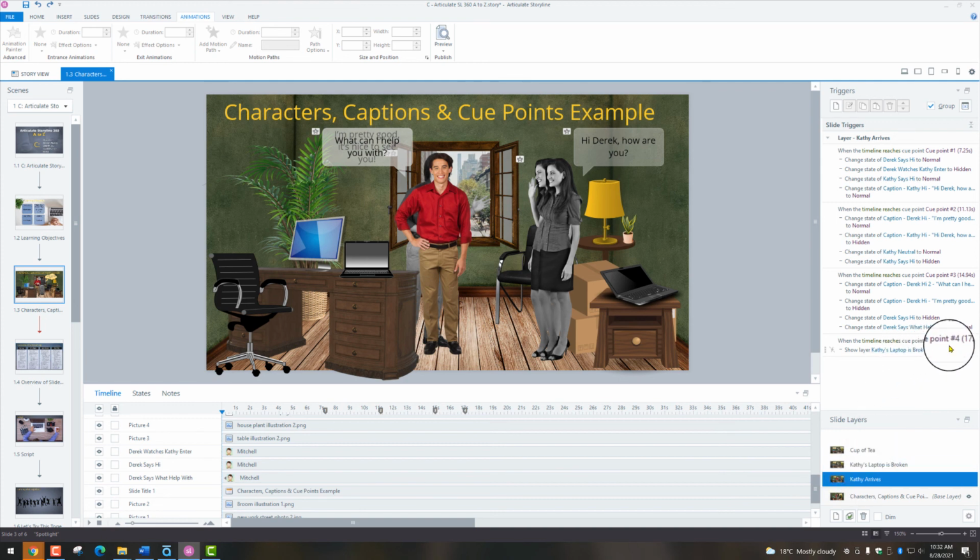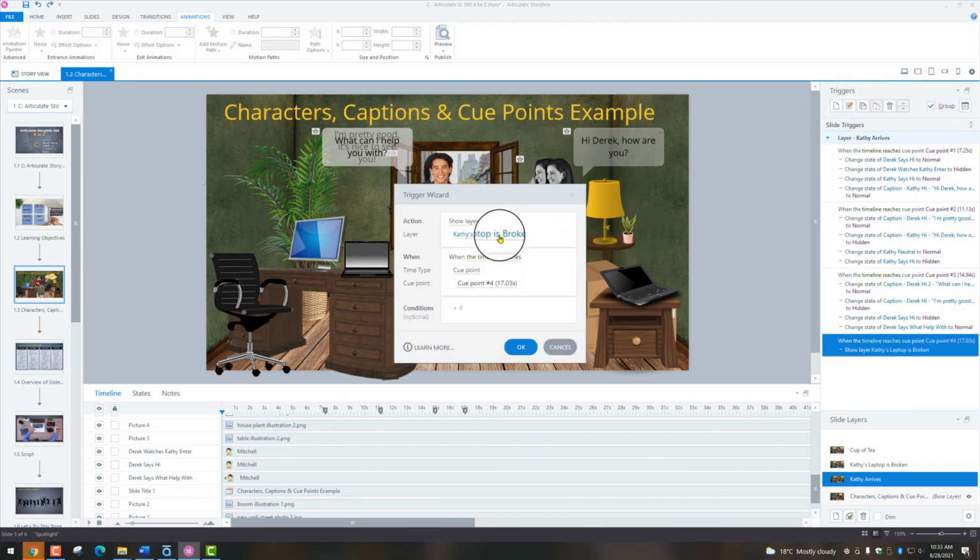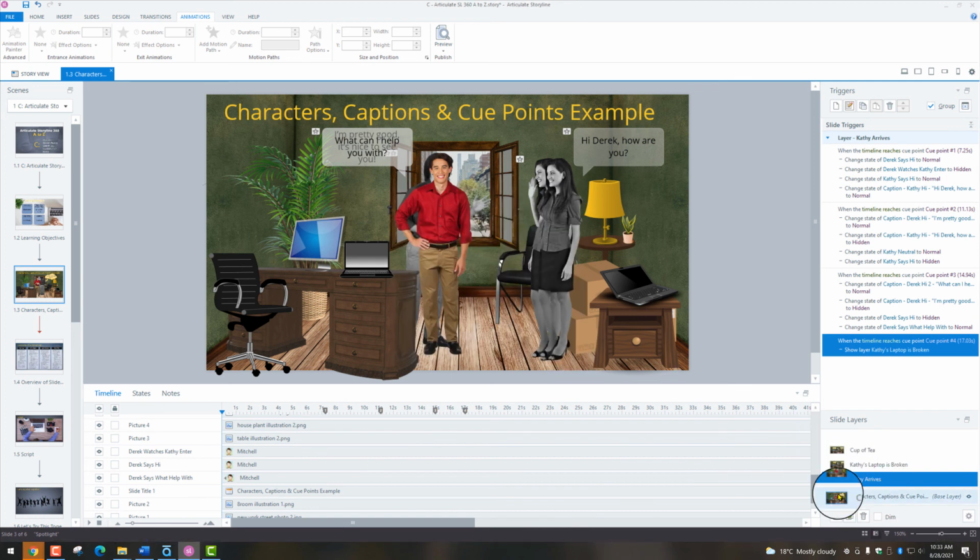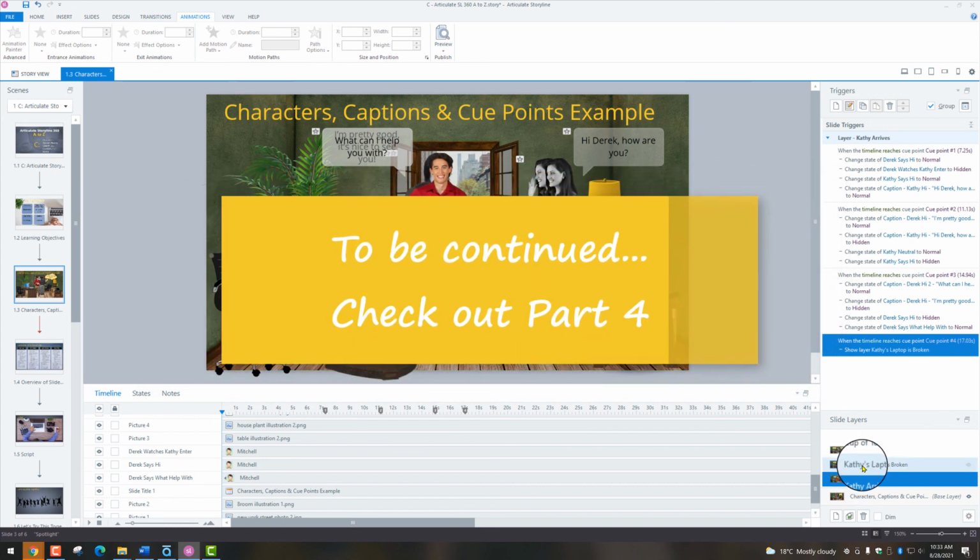So we'll insert a new cue point 4. That's a little arbitrary; you can have it appear after this one at a certain point. Then you go to show layer, Kathy's laptop is broken, when the timeline reaches cue point 4. And there we have the basics for that one. I've already tested that and shown you, so we'll go on to the next layer now.